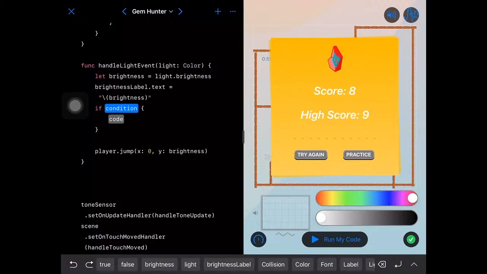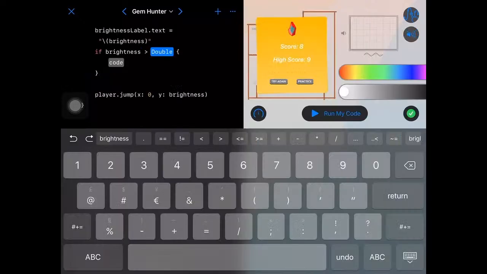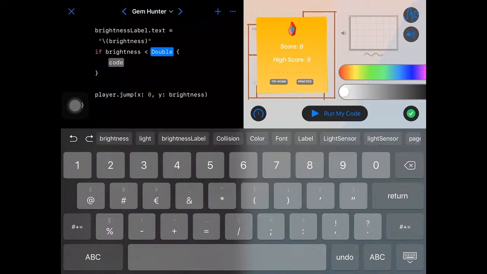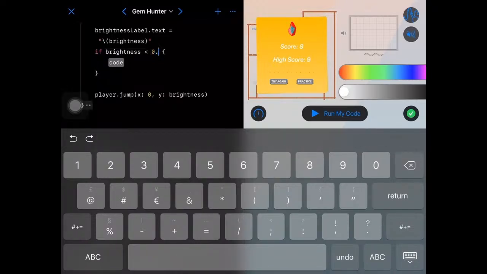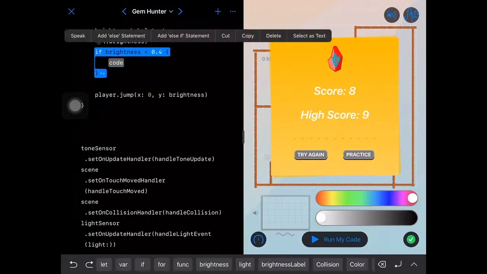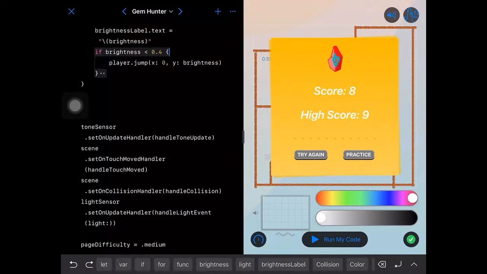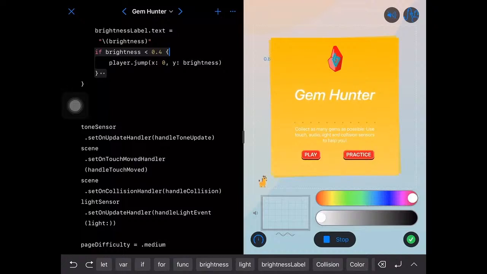We'd use an if condition to say, all right, well, if the brightness is, well, let's not do greater than, because it's pretty bright in here, is less than 0.4, that's when we'll run this code. So we'll expand that. We'll drag down. Now let's try it. So we'll have that weird kind of float effect when the brightness goes way down.